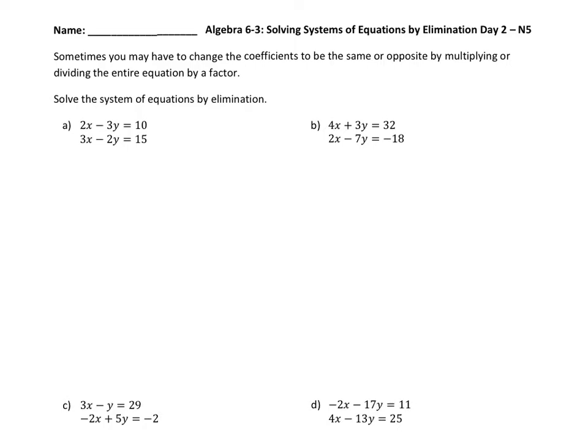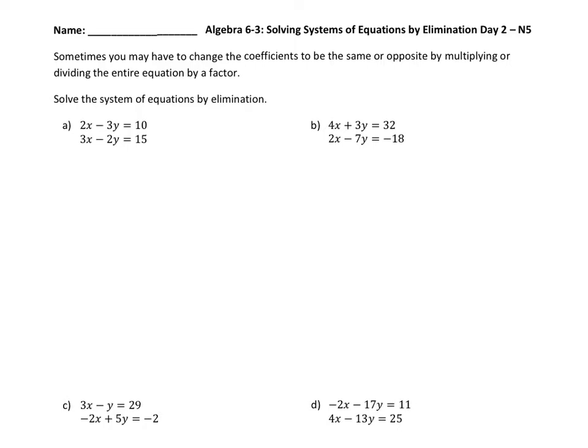Okay, so this lesson and video is about still solving two linear functions, two equations, for the point in which those two lines intersect or cross or meet. By elimination, we can't graph and we can't substitute. Elimination means we have to add or subtract these two equations together in order to eliminate or get rid of one of the two variables.